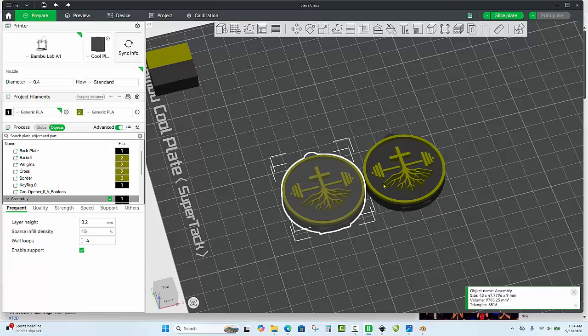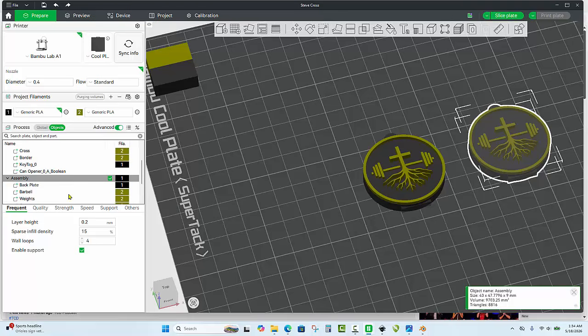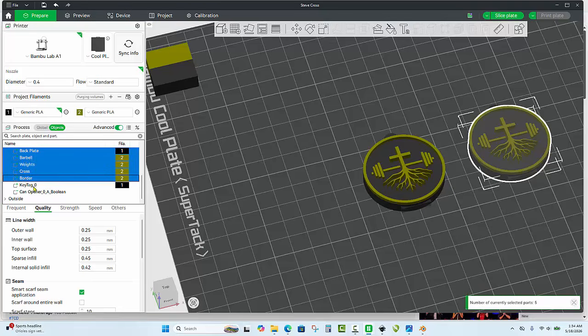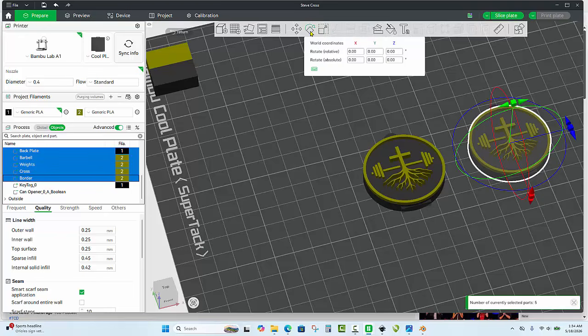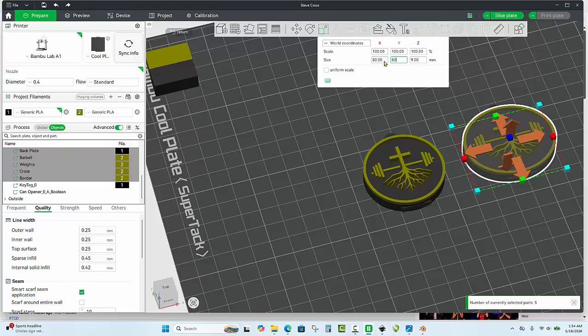And then we're going to copy and paste, and let's just go ahead and make the 2-inch version. So there's the assembly again. We're going to select all of our parts, shift click this, but we're not going to select those two this time. And we're going to make this one 2 inches. So we're going to go up here, and of course, we know that 2 inches is 50 mil. So 50 and 50.